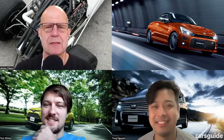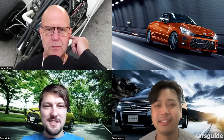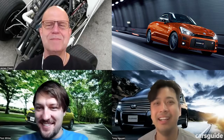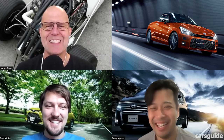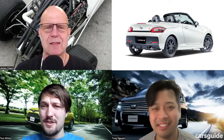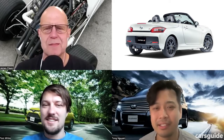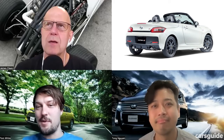I love this thing in the same way that I love the S660. I think, to be honest, the styling of this car is a bit more confronting than even the S660. The boot line looks weird and it's got strange rear lights, and there's 2 different versions of it, with completely different styling in Japan. But I reckon this would be so much fun to drive. So I agree. I'm willing to put all of that behind me to get into one.